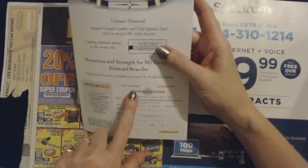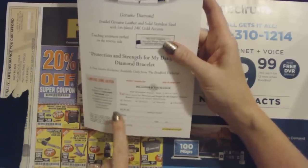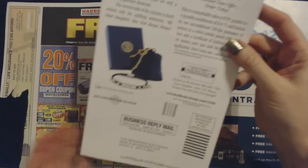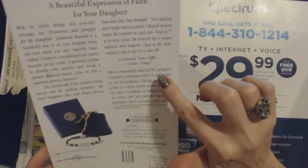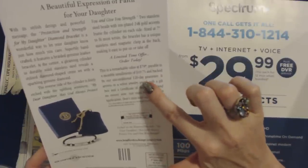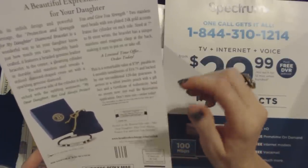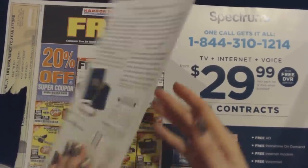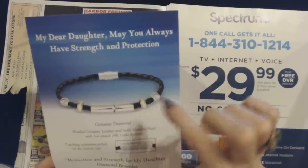Down here they have a priority reservation — you don't have to send any money now. You can get up to four bracelets and just fill in your name, address, city, state, zip, and optional email. It even comes with a velvet bag in a box. The bracelet is $79 per bracelet, payable in four monthly installments of $19.75, and backed by an unconditional 120-day guarantee. It arrives in a velvet jewelry pouch with a gift box and a certificate of authenticity. It is actually really pretty — if you're not into super girly-girly stuff, I would still totally wear that.